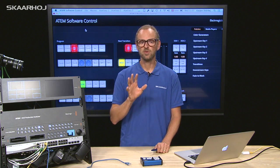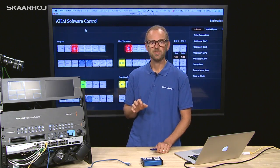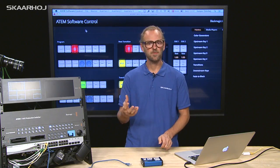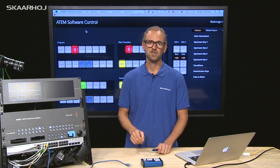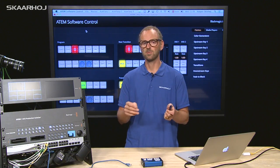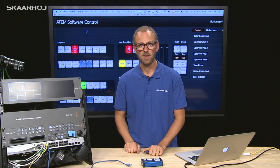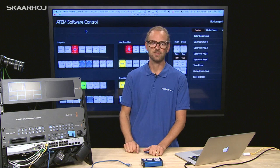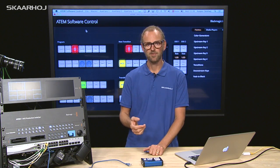In the UniSketch universe, our universal firmware, buttons can be configured to control many things. The most obvious would be to select the source for program or preview, but you could even assign it to iris, in which case it would throw an auto iris command to a camera, for instance. So in this video, I'll show you how buttons are configured.